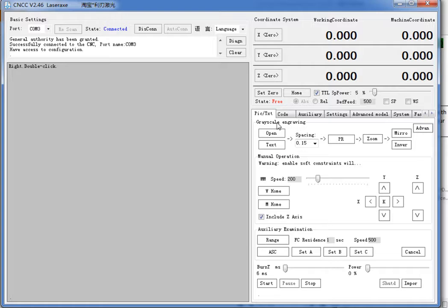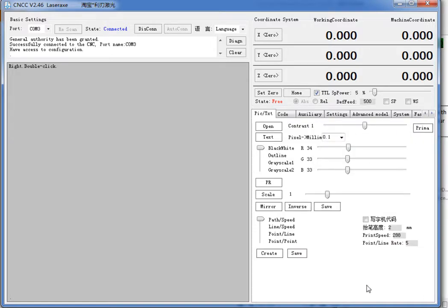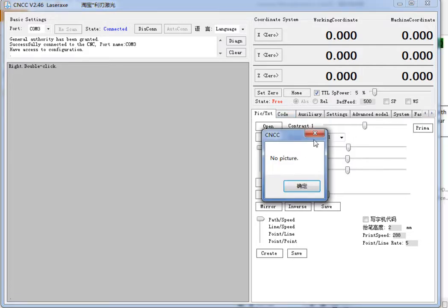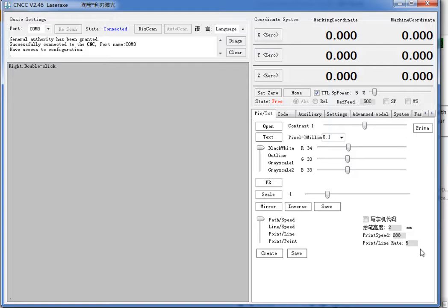The advanced model is the same as before, and it allows the operator to set some data themselves, which also means it is a little harder than the primary model. So we will introduce the primary model first.